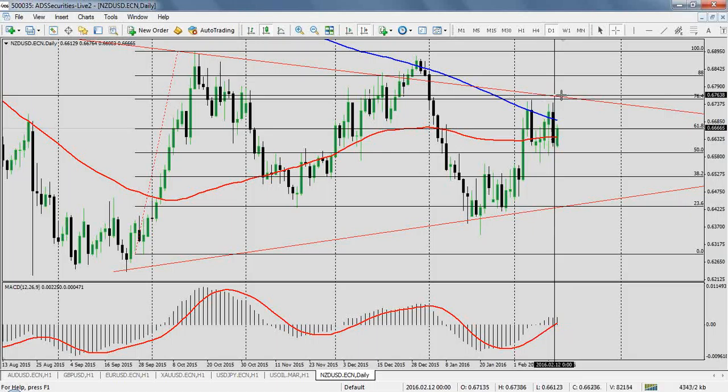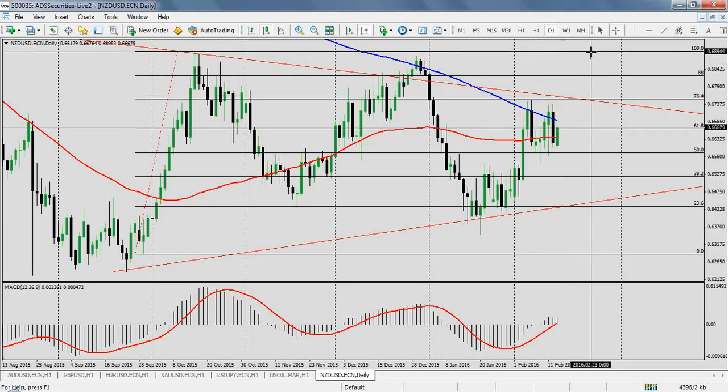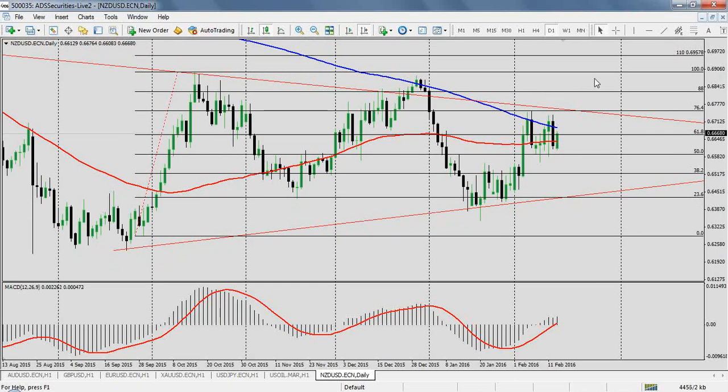which is the 0.6760 level. A break above the 0.6760 level will give us an opportunity to long the pair, and our immediate target will be at 88%, which is 0.6820. From there onwards, the next target will become the 0.6890 level. It's not a crazy profit opportunity, but nonetheless, we are looking for approximately 120 pips of movement on the pair initially.